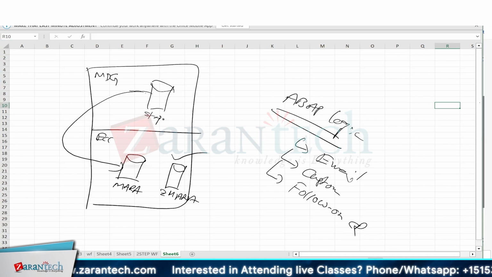You need to insert some ABAP logic in your workflow, whether it is to trigger an email or to insert some data into your custom tables, apart from the standard tables. Or sometimes you want to create a follow-on CR. Follow-on CR means once my create CR is completed, which means your material is created, after that you want to automatically create a change CR for the same material and submit the workflow for the change process, so that the team can further edit the data. So we call this a follow-on CR. So once your creation is successful, automatically you want to initiate a change process for the same material.